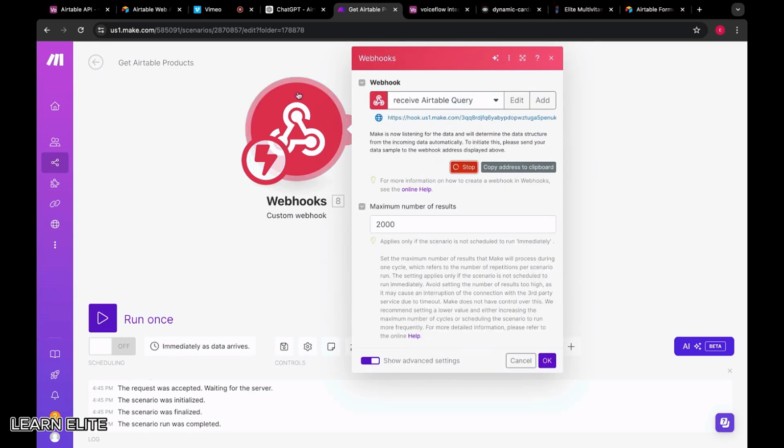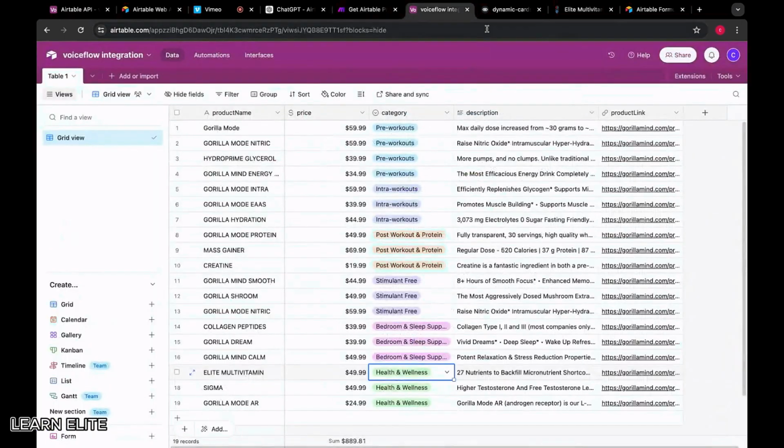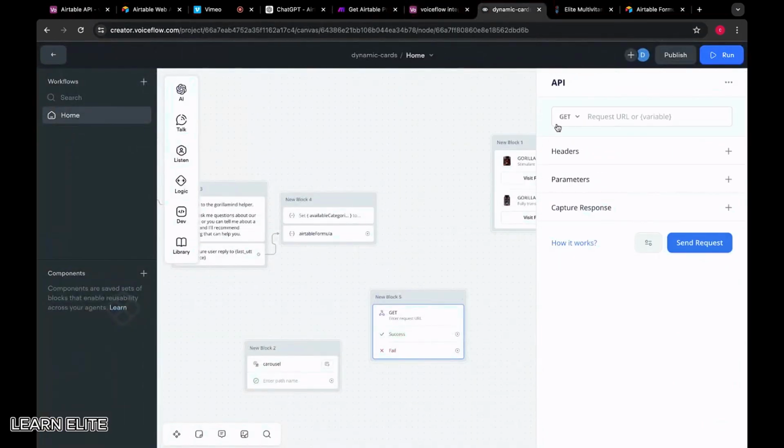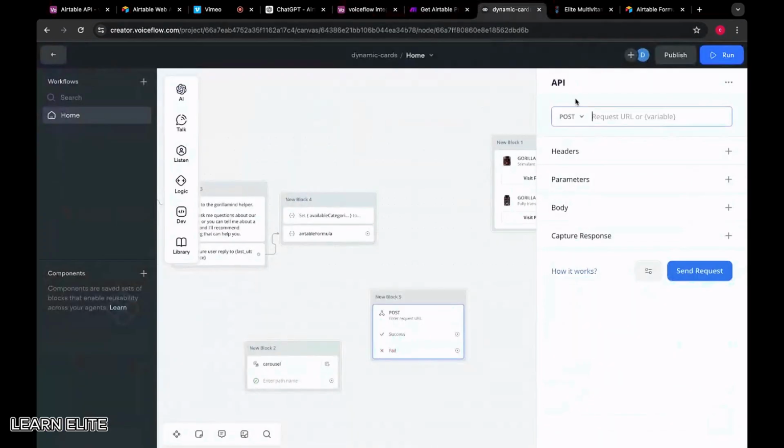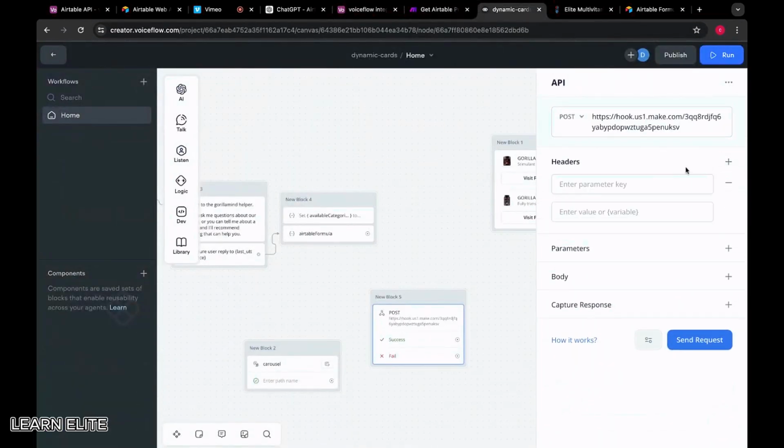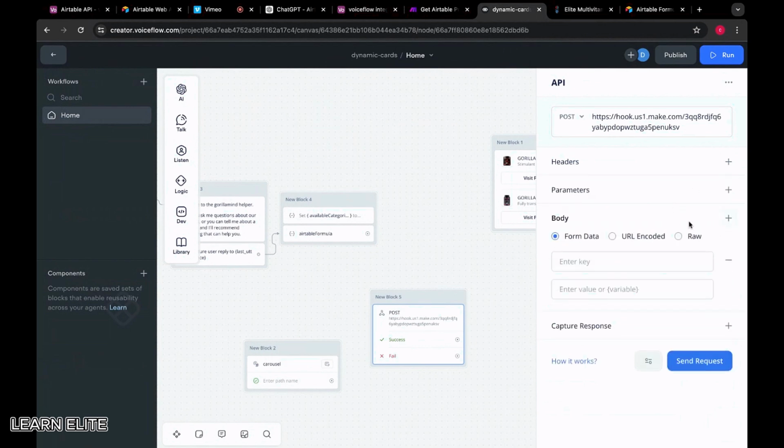And now this needs information on what the data structure is going to look like. So, all right. Post request. Request URL. Copy. Headers. Actually, I don't think we need a header.